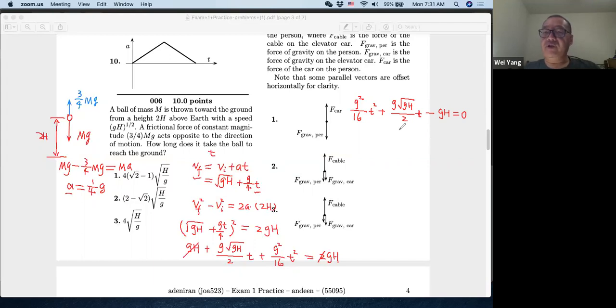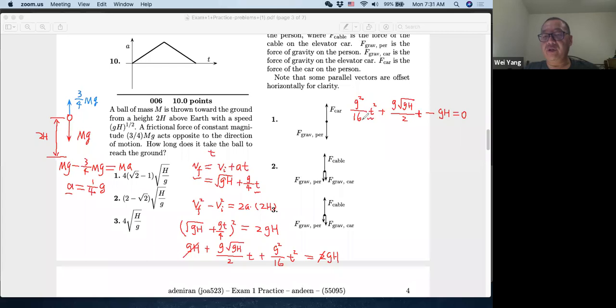So in this equation, now we only have one variable, that's t. The g, that's a gravity constant. We know that, right? The h, that's given to us. Even if you don't know exactly the number, that's a constant. So by solving this quadratic equation, we can get t. For this one, I think one way is to make the coefficient of the quadratic term 1. That would be a little bit easier.